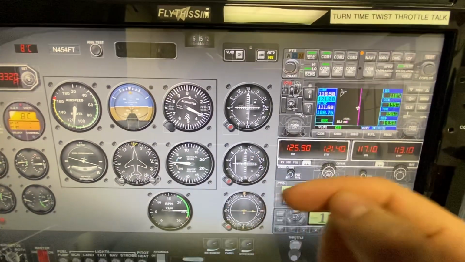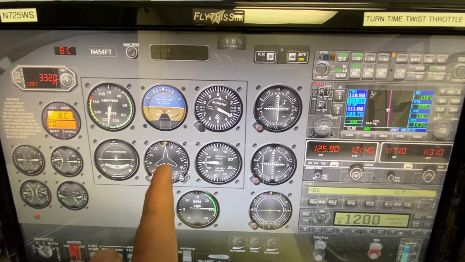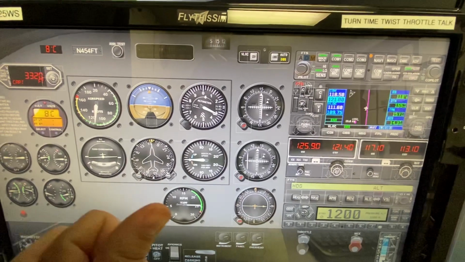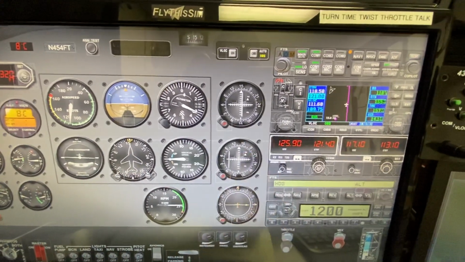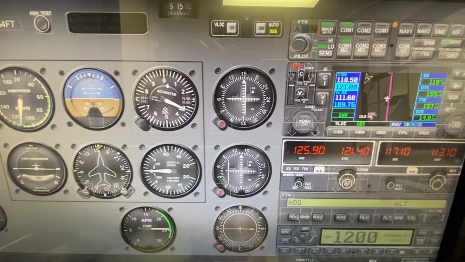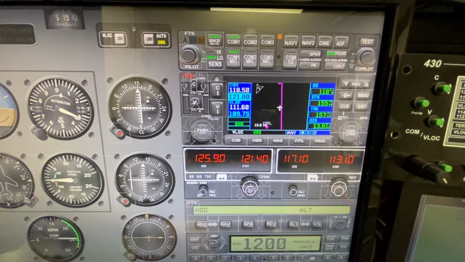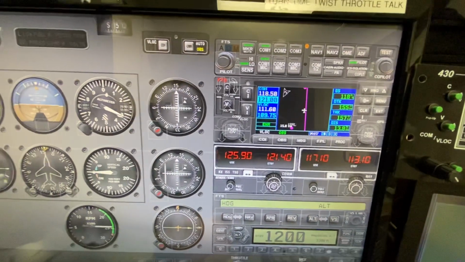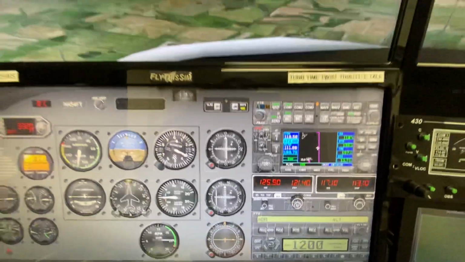If the wind is strong from the right, we'll have to turn a little bit more into the needle to hold it in the center. If it's strong from the left, we'll have to turn a little bit this way to hold the needle in the center. We're pretty close right now. The needle's almost in the center and we're right on the GPS course line, or a little bit off to the left, but that's acceptable for trying to get out of a bad situation.